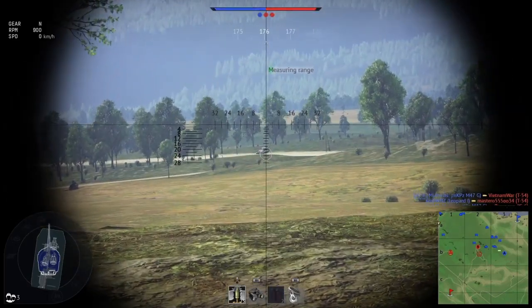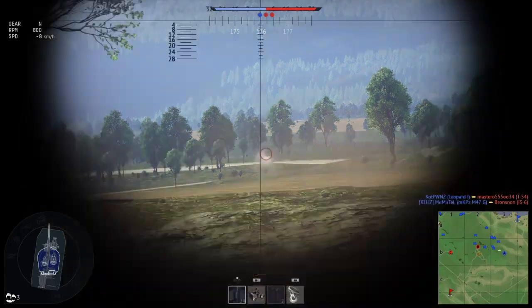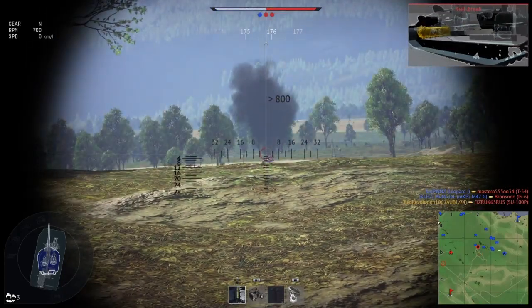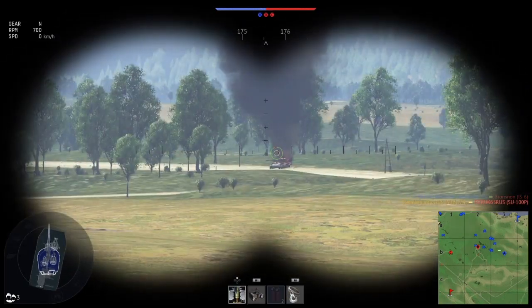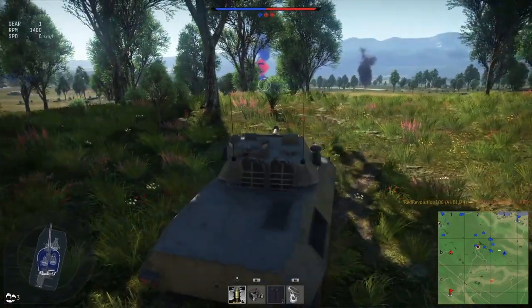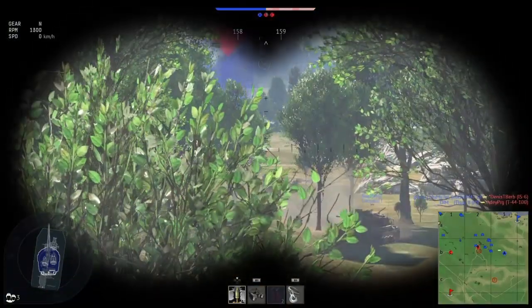And the reason I say grass is because, as we know, the sort of terrain you can drive on in War Thunder varies quite a lot. Anything from grass to mud to sand, water, rivers, etc. On sand and thick mud or snow, you're kind of looking at around 30 kilometers an hour at a push.